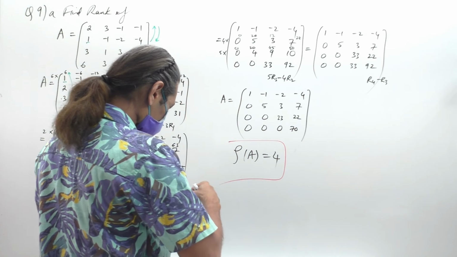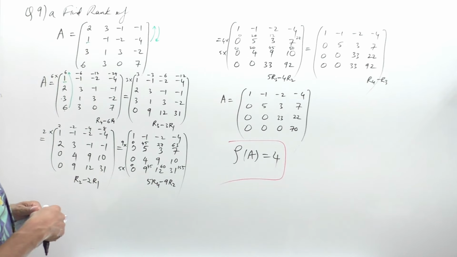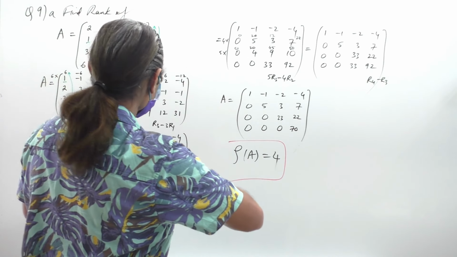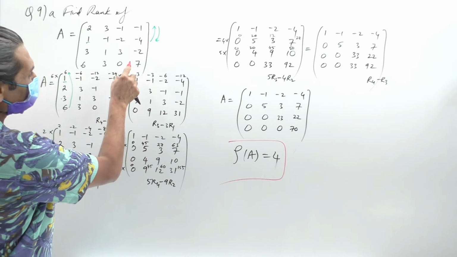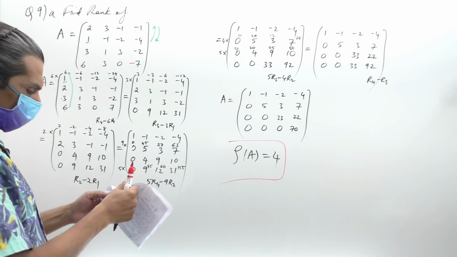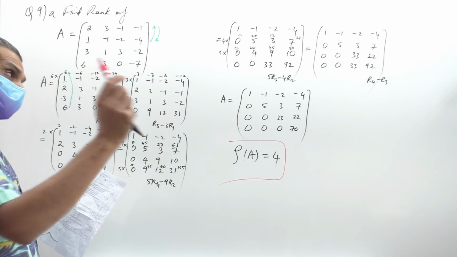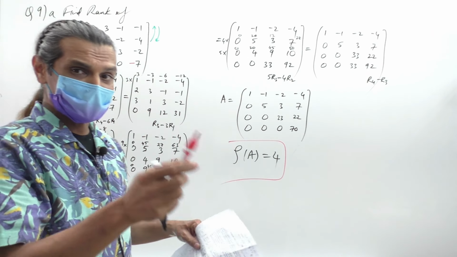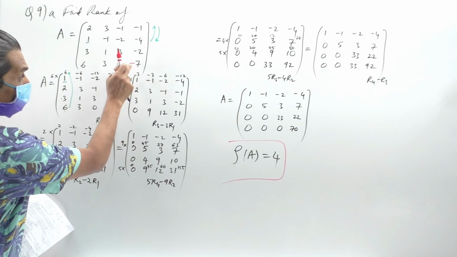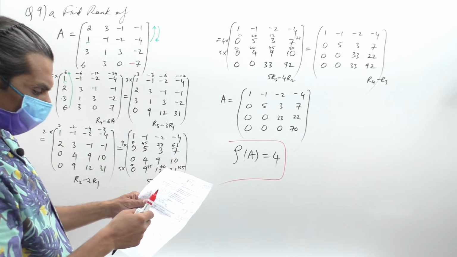Actually the same question is repeated in the textbook, but you know the rank is actually 3 there. I think there is a slight misprint here. This has to be minus 7. Because in the question I took it as 6307. In the textbook the same question is there. This has been repeated in the previous examination, but actually the question has minus 10. So there is a typographical error, I think, in the question paper.